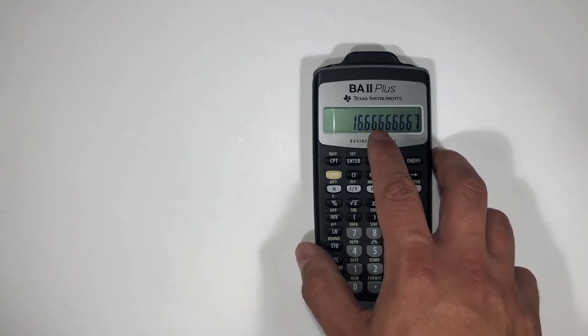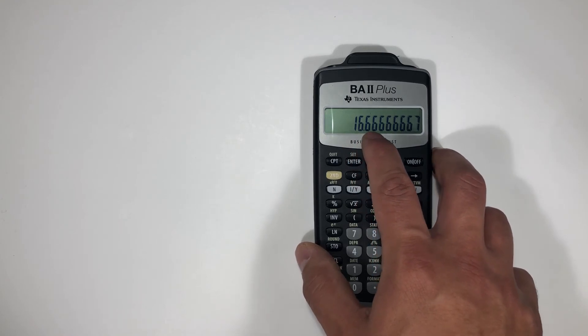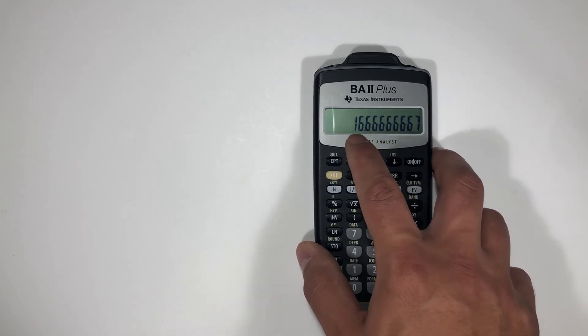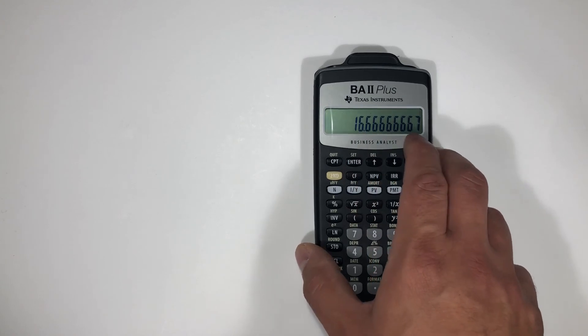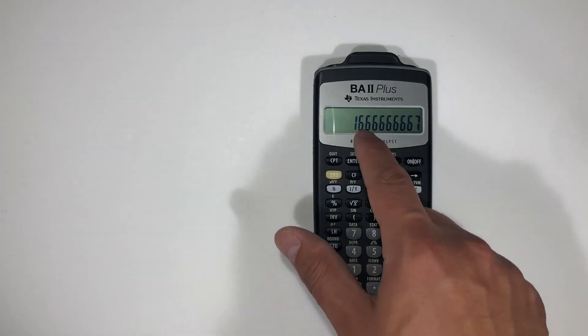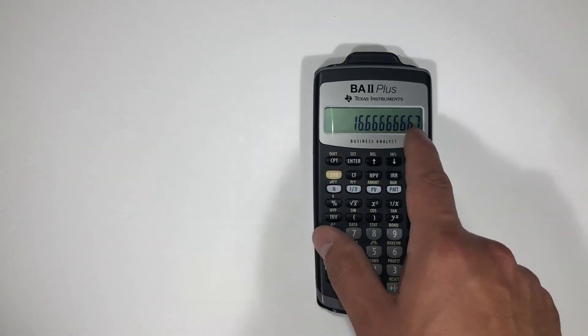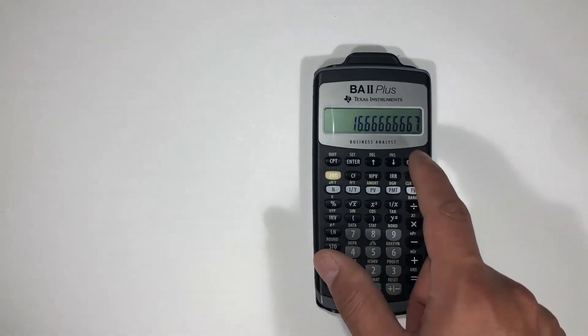Some only want to round it up, so make sure that you have the correct number of digits showing just so that you can make sure you get the right answer for that final rounded number. So it's best just to show as many of these decimal points as possible.